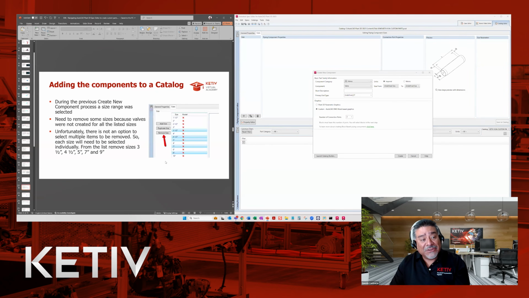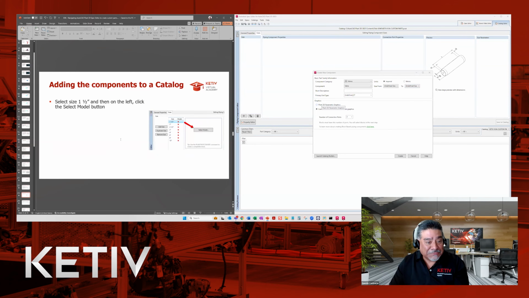Then like I said, you'd have to go to your sizes. We talked about this going in there. I did my size range here. You can go and delete them. It's basically the same process. And then the only other difference is that it doesn't give you a parametric image, because you're going to be building off of the one you just created, that block, and did the plant part convert to.